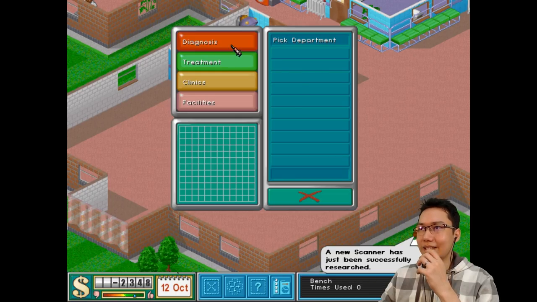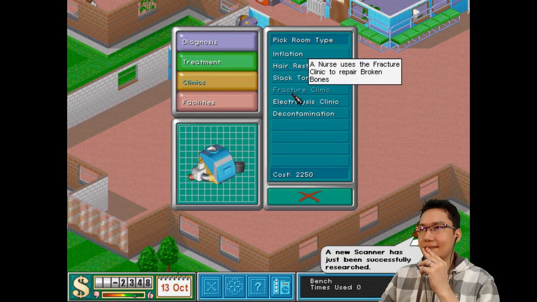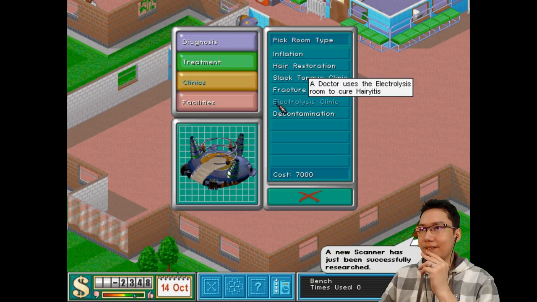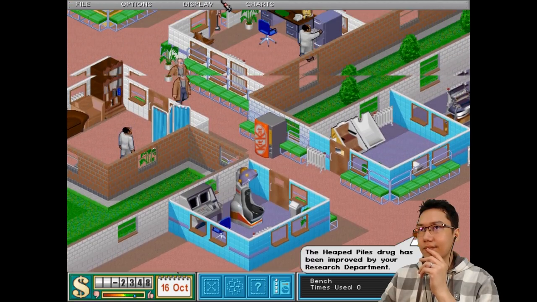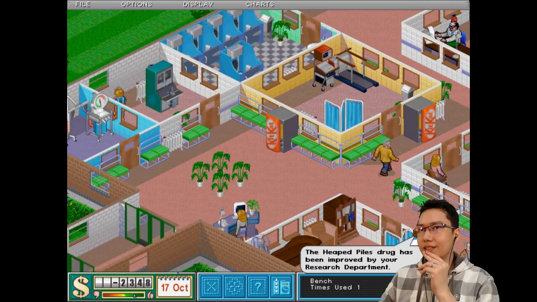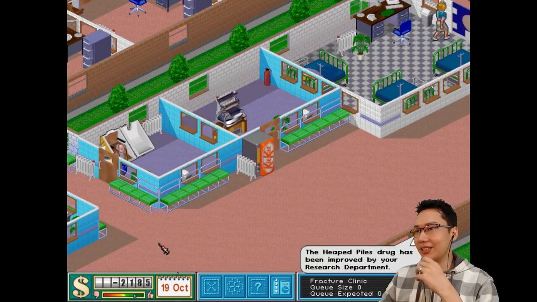Besides operating theater, is there other stuff I could get? Electrolysis, 7,000. Decontamination. You know, those things do make a lot of money. But then I don't see any patients right now which need those 2.